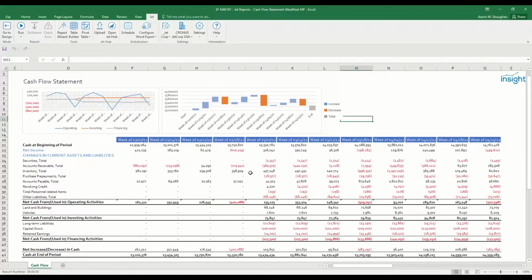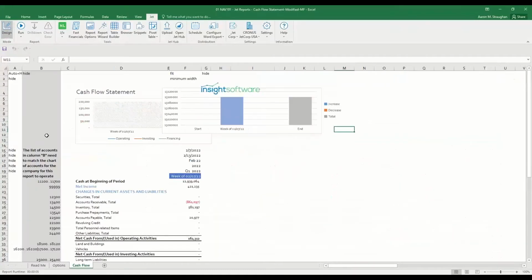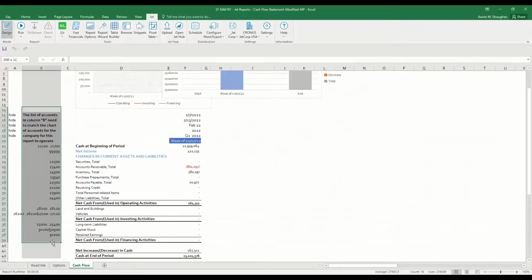And the whole idea with these pre-built reports is that typically, if you jump into design mode, there's basically one column. And it's just all about pointing those accounts to the relevant account numbers in your ERP. And at that point, it's tied to your data. It's ready to go. You can save this report, send it out to users. They can refresh it as needed to get the information and keep a real close watch on where those cash flows are at.